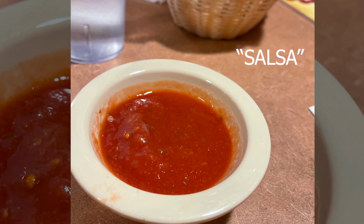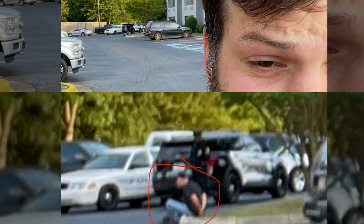So I was like, well, you know what? I'm really hungry. I haven't eaten all day because I basically put the hammer down to drive down there. And so I went across the street for some rather questionable Mexican food. On my way to that restaurant, I saw an individual flex cuffed on the curb at the hotel.